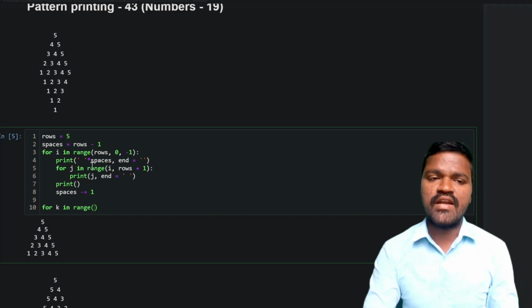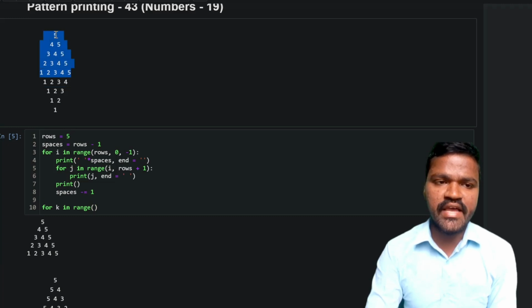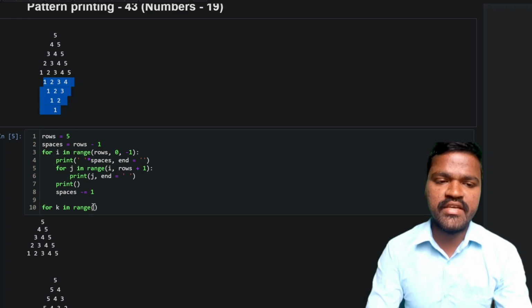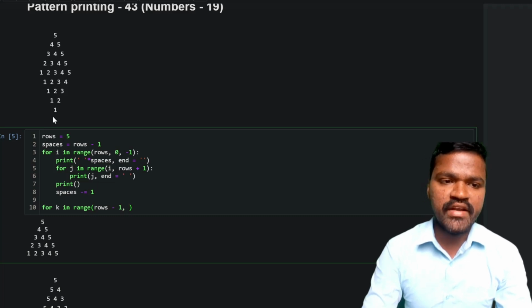In the above pattern we took the first diagonal as a base to generate the rows. In this below pattern, we will take this particular diagonal, which is 4 3 2 1. So I will start with rows minus 1 and go till the value of 1 here.